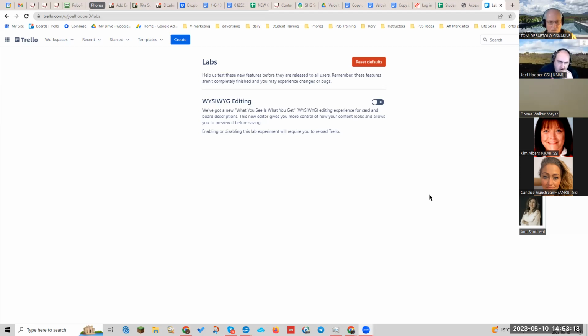Interesting. Are you logged in on your phone, Candace, or are you logged in to Trello on your computer? I am referring to my computer right now, but I stay logged in on all of them. The reason I ask is that I've logged in on both before, and I've run into some issues with this.